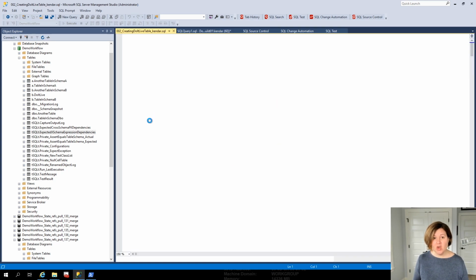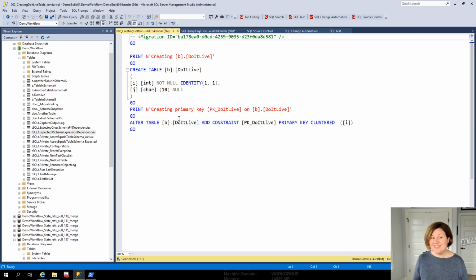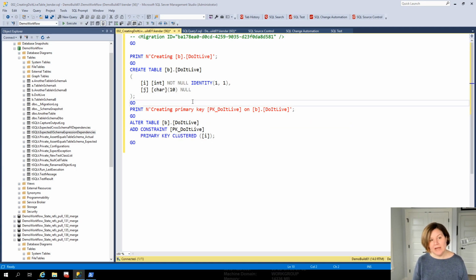And of course, I can also edit the code. This is what we're here for. So I could say Control-K, Control-Y. I could do everything from adding comments on this to, if I did have some data changes I wanted to add, like, oh, actually, after creating dbo.doItLive, I want to go ahead and seed it with some data that's just in production. I could put that in the migration script as well.